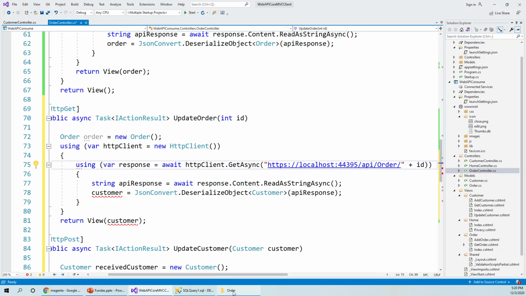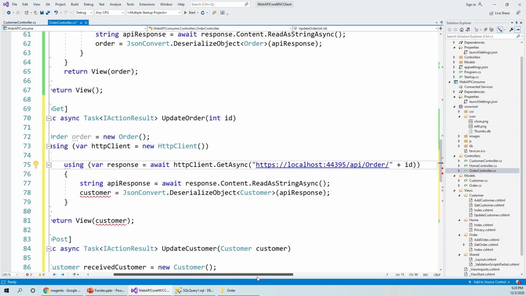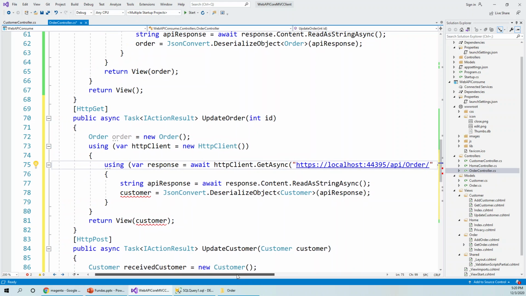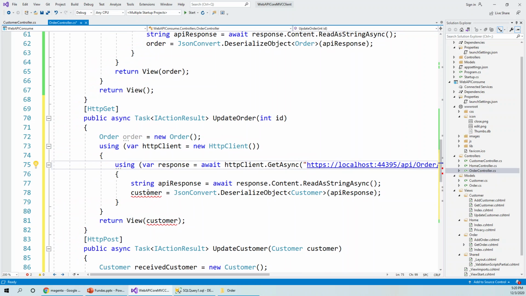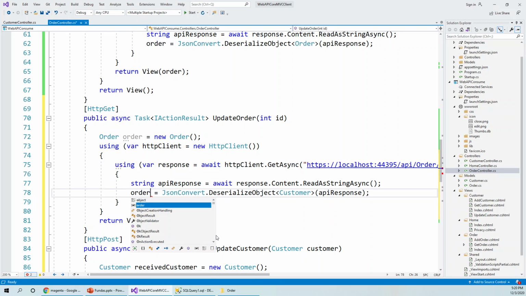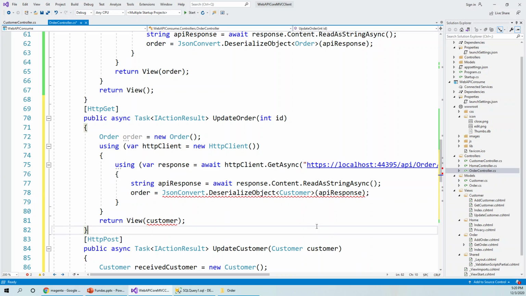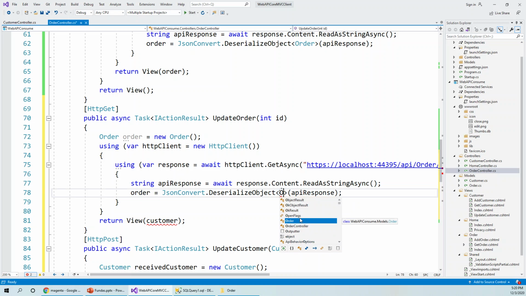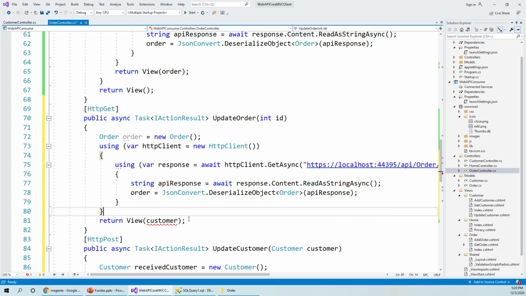This is the ID that was given to the action method as a parameter. Instead of customer here will be order, and I'm deserializing to get the order back from the JSON response. All right, and then return view order.